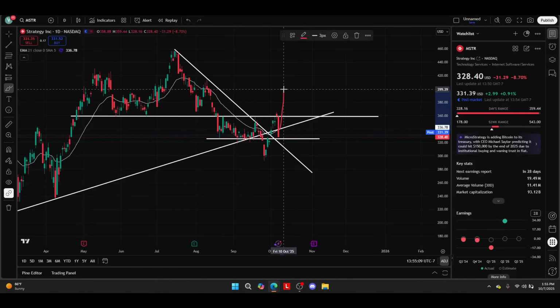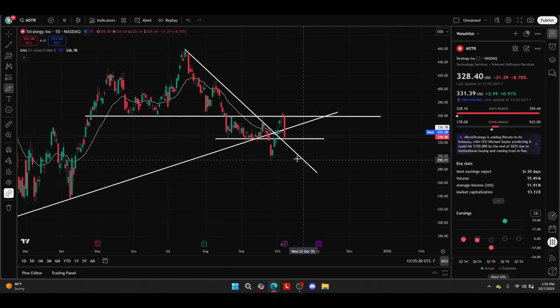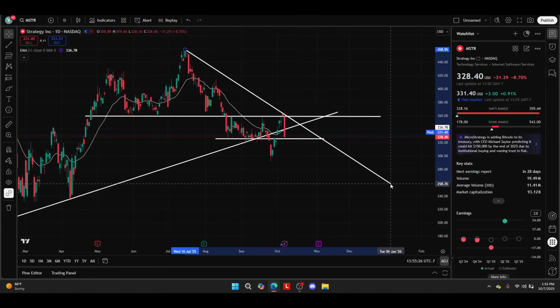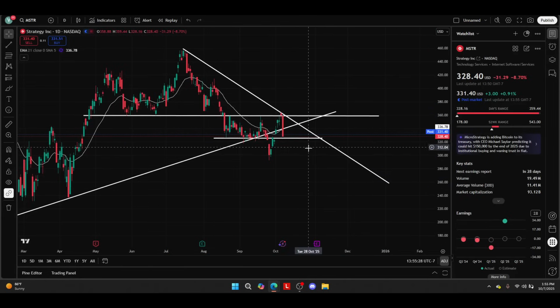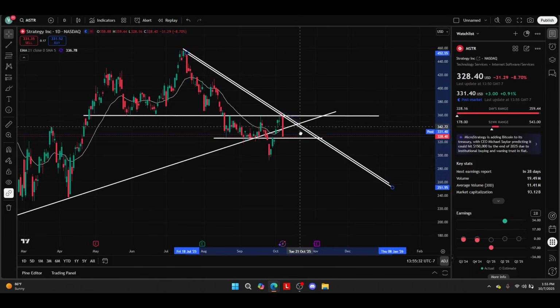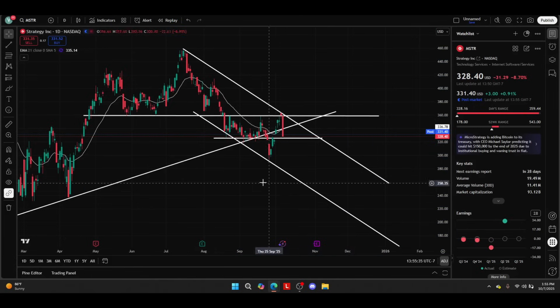You want to see a break above with conviction and then either consolidate for a bull flag or a pullback downward for higher prices, something like that. So see what happens for MSTR. Right now, it could be back testing this bearish trend line, or we may be suggesting it to start a new downtrend. That one could definitely play out as well, because if you clone that line and drag it to the lows, that fits pretty good.